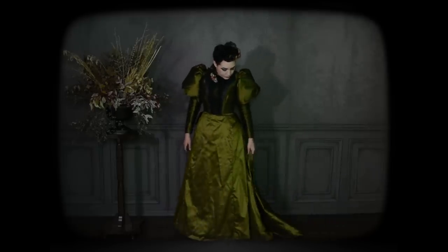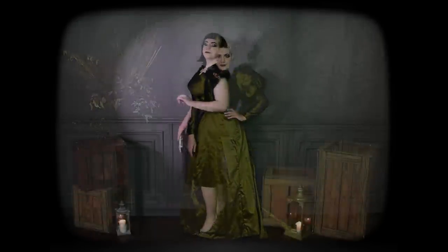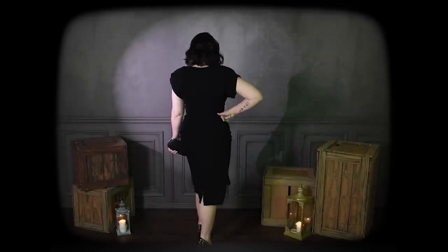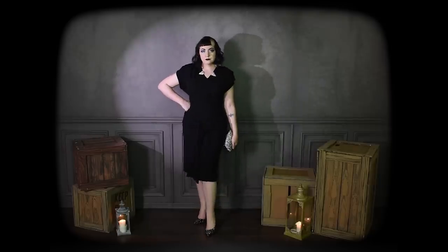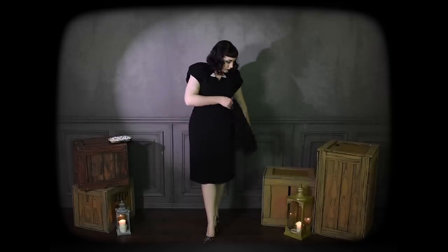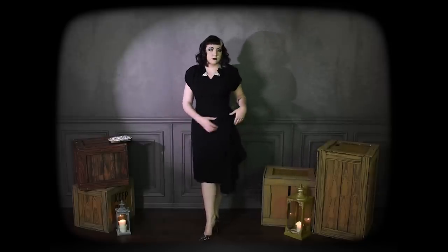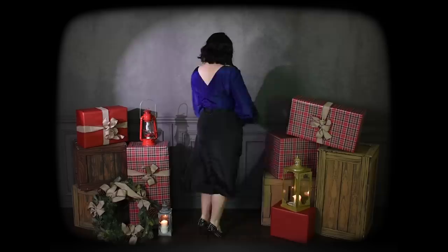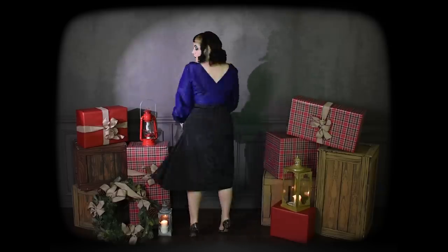The beadwork on the back of the mandragora bodice isn't finished yet, but eventually I'll make an evening bodice to match and a hat for the day bodice version. A dress I made off camera was this black rayon drapey cocktail number — I was filming it for a Patreon video, then decided it wasn't good enough and deleted the footage in a fit of rage, so this dress will unfortunately never see the light of day on camera. My final project of the year was this purple silk taffeta wrap back top with bishop sleeves — my final Patreon project for the year.